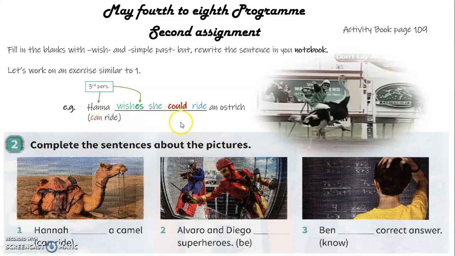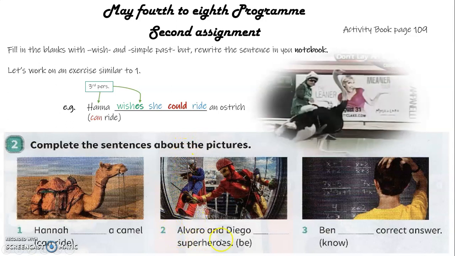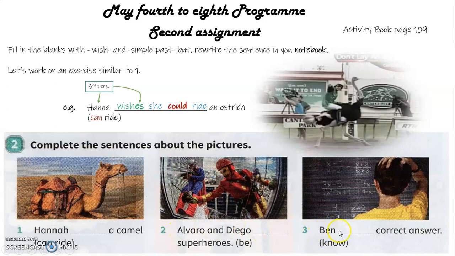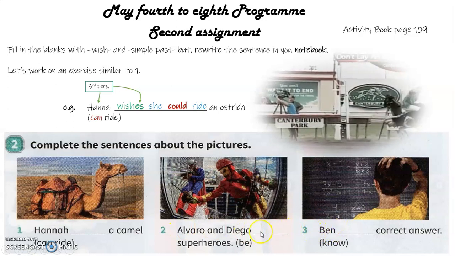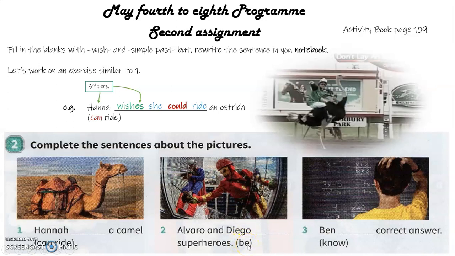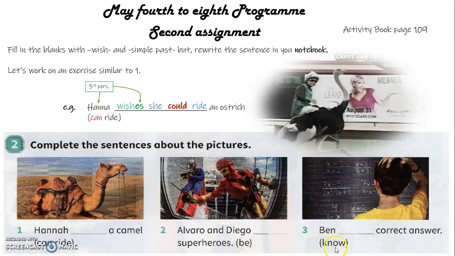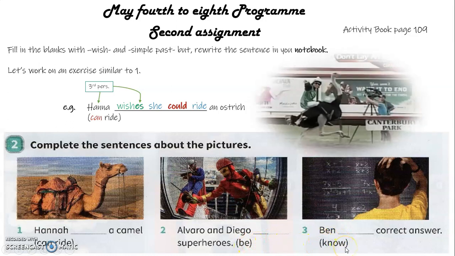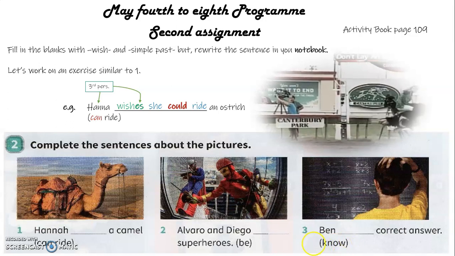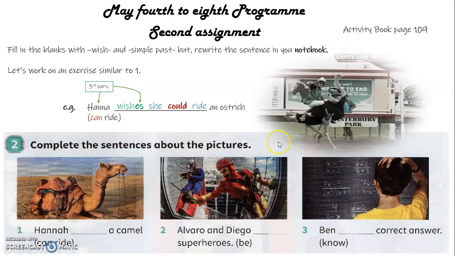So to do the rest of the exercises, you need to analyze, are we using third person here? Are we using third person in here? Now I need the verb to be, but not the present of the verb to be. So what is the past of the verb to be? We need the verb to know, but not the present of the verb to know. So what is the past of the verb to know?